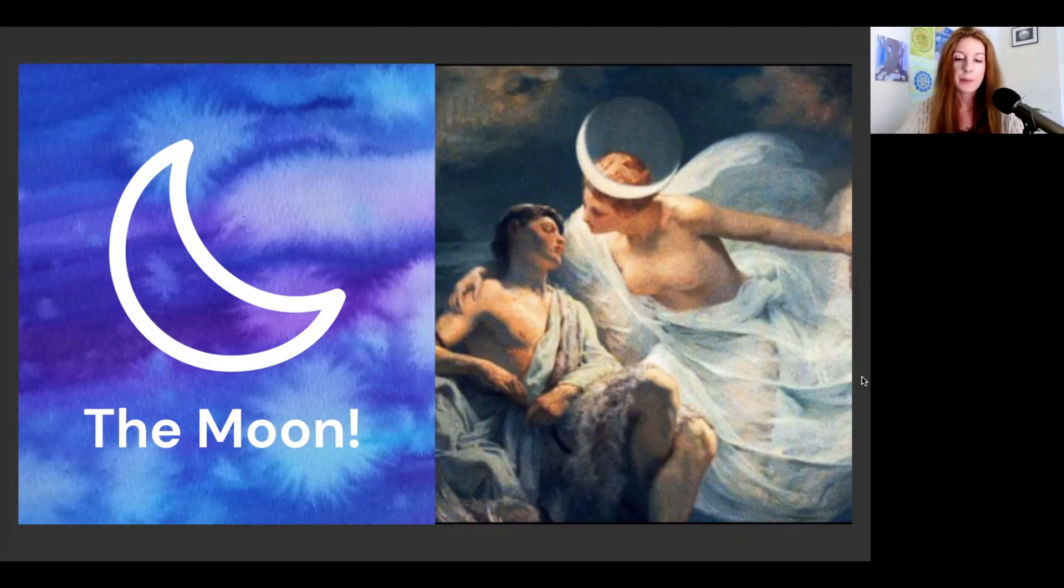It's the other luminary that almost leads the team of planets, and the team that the moon leads is the nighttime team, which includes Venus and Mars. Depending on what house and sign the moon falls in is going to say a lot more about how creativity is showing up for you, as the moon rules Cancer. Now, if you know your birth chart or can pull it up, you can go to astro.com for example to put in the details and find your birth chart. You should be able to see where the moon is in terms of the whole sign house, and that's all you're going to need to follow along today.